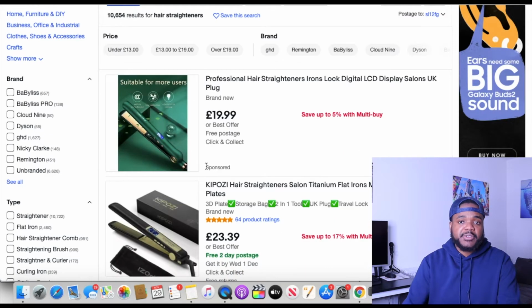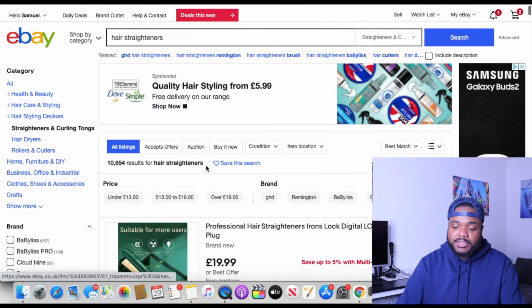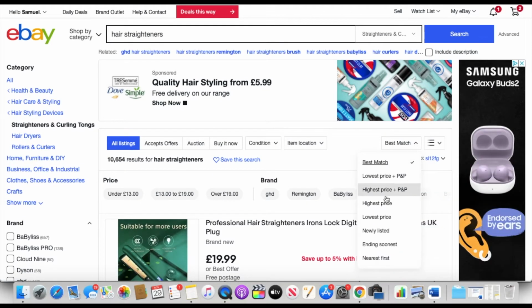But there's a second type of customer that will actually filter the results by coming here and then clicking on lowest price. And I'm sure that a lot of you guys probably do this as well. You probably go to a website like Amazon, eBay, any type of website that you're looking to buy something from, and then search by lowest price first. And then what this customer is most likely going to do from this point is just buy the cheapest one in the list once they've filtered it from the lowest price first.